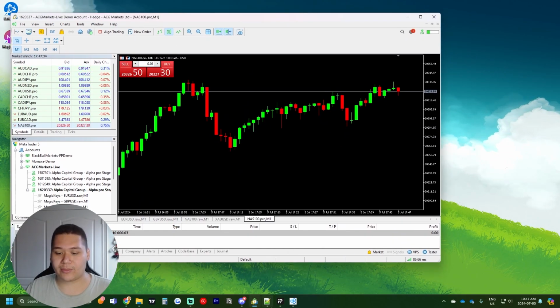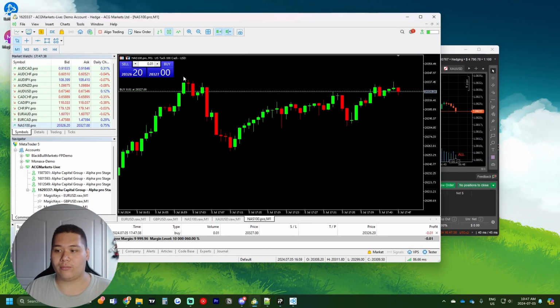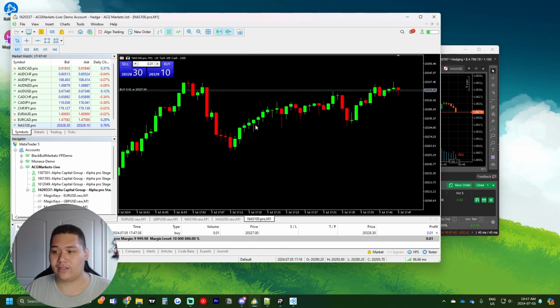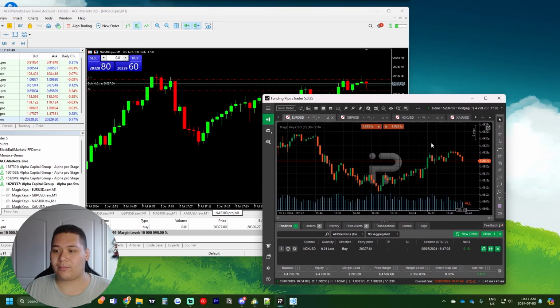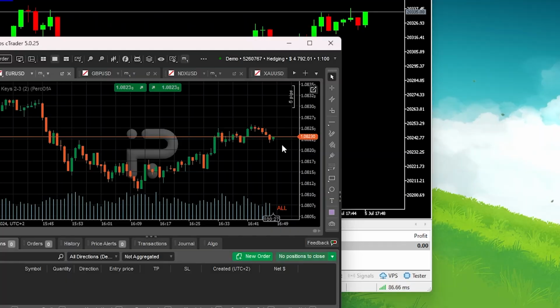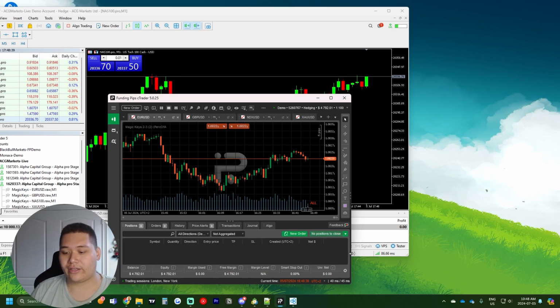You can see once we close the position on CTrader, it also closed the position. So if I go buy, it'll open up a position here on CTrader as well. And then let's just say we have a take profit up there and a stop loss down here. Now this take profit and stop loss didn't get copied on over, but once it tags either end, we will see that the position will close. There we go.